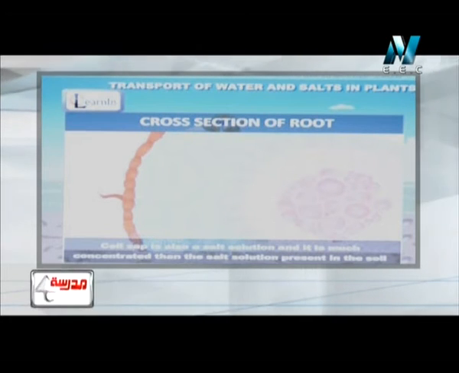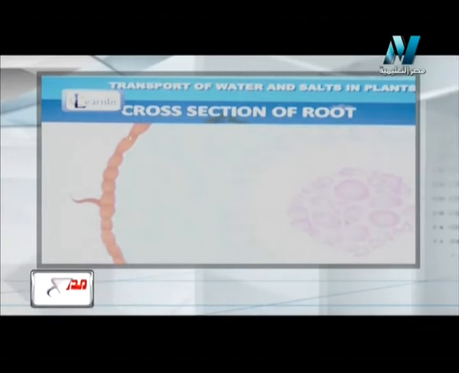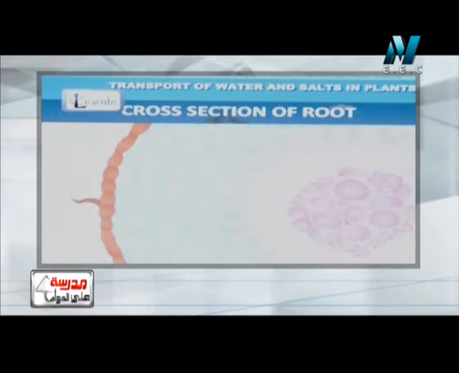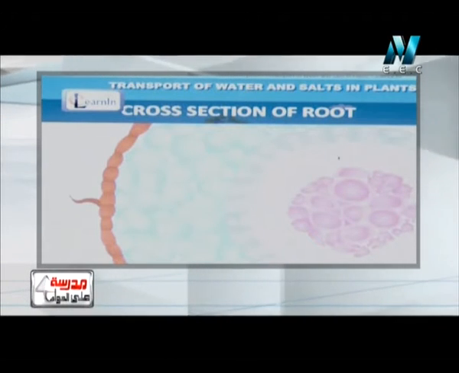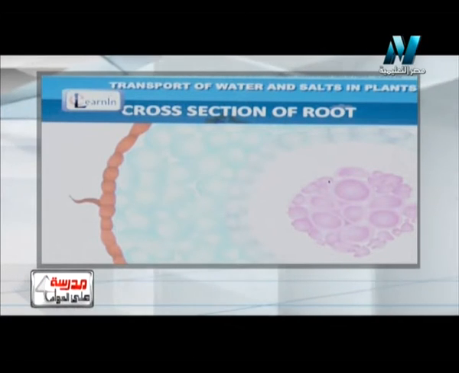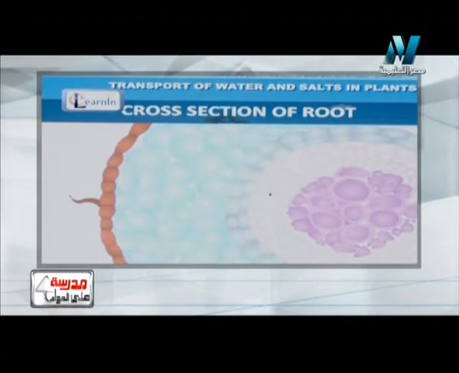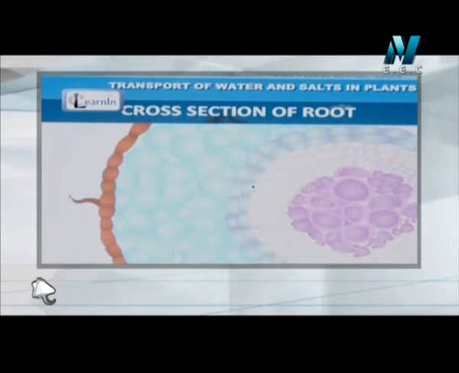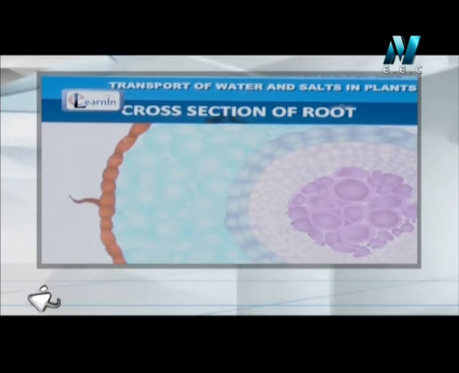Okay, so here I have a very important cross section of the plant, which consists of 4 main parts, which are the epidermis, the outer layer, which is the orange layer, and the cortex, all this layer is the cortex. This is the endodermis, the last row of the cortex, and this is the xylem, the yellow layer, and the red layer inside is the pith. So from where can water pass from the root to the stem? From the xylem layer, or the third layer, which we call the xylem or wood layer, that passes water from the root to the stem.